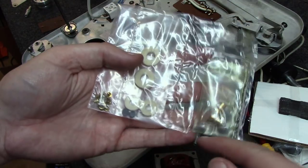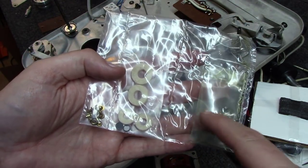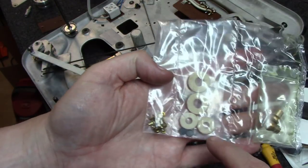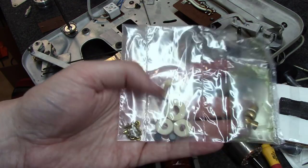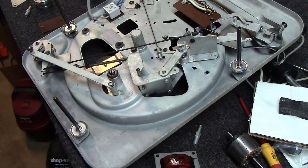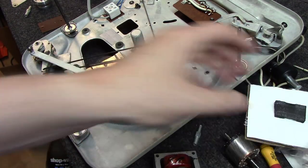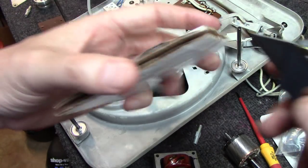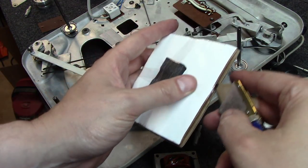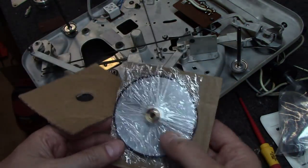This, I bought a kit from a guy in Italy, Audio Salente here. This has everything you need. It has the two new sintered bushings here. It has all the rivets you're going to need to put it back together. It has all the right bushings and bearing felt and whatnot. I also got a set of rubber that'll actually go onto this. I can cut it open. It would be the new, that's what's going to replace the idler wheel here.